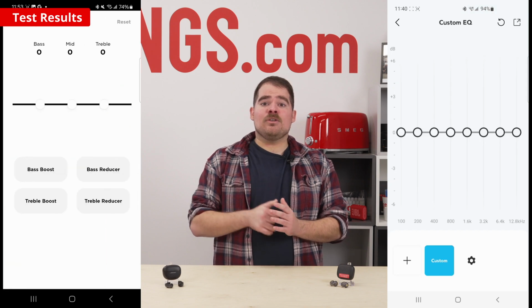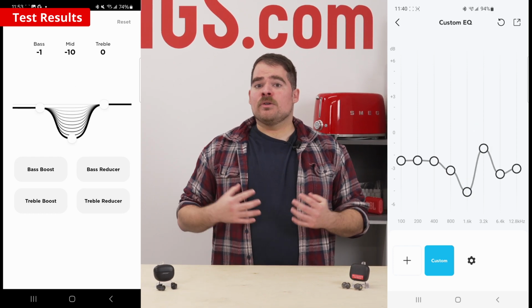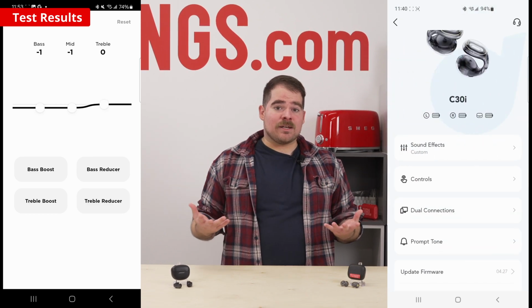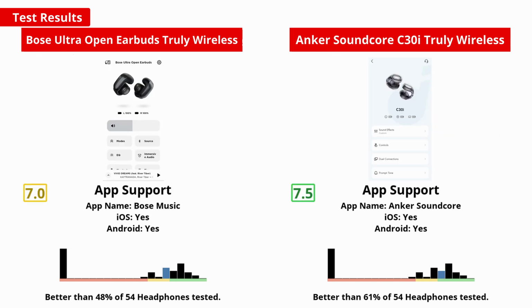Fortunately, you can EQ both pairs via their companion apps. You won't be able to add a ton more bass, but you'll be able to adjust the treble to sound as smooth or exciting as you'd like. We found the Anker to produce a more similar sound between wears, and they also have better imaging performance. But it's best not to read too much into these results, as open-fit headphones can't really produce a tight bass anyway. They both have a companion app compatible with Android and iOS.